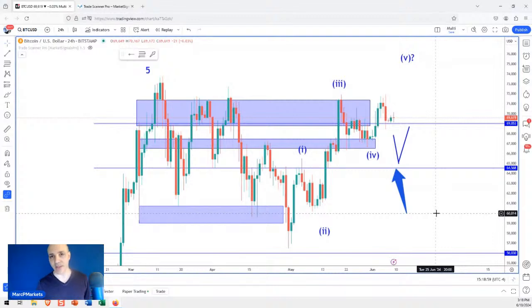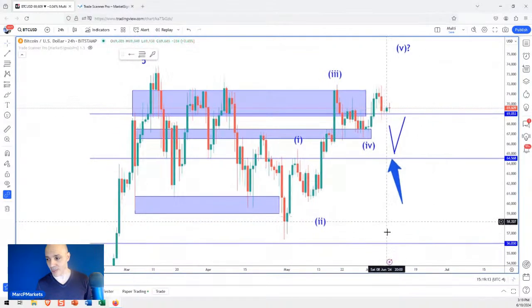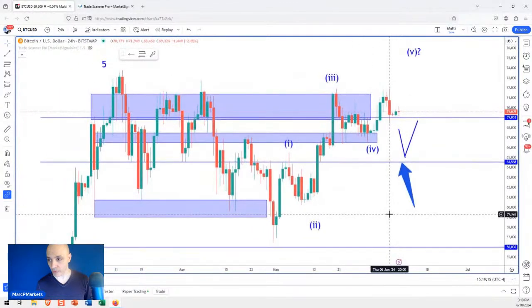That is how I like to treat Bitcoin and why you should be aware of the levels. Even if you don't trade Bitcoin specifically, you should be aware, because what Bitcoin does, many alts follow. Not all, but many. So it gives you an idea of the general market, right? And that's why I stay focused on it, and I know it so well.